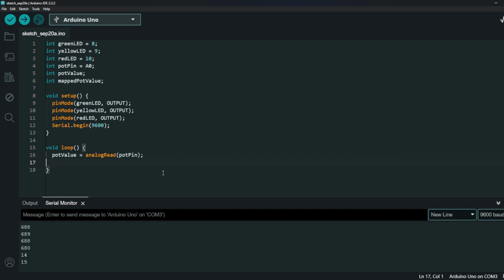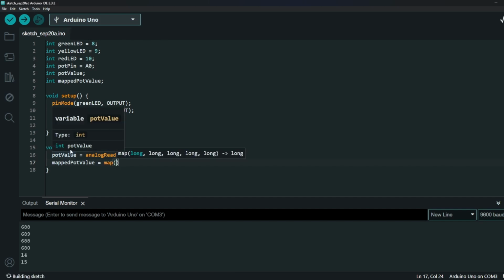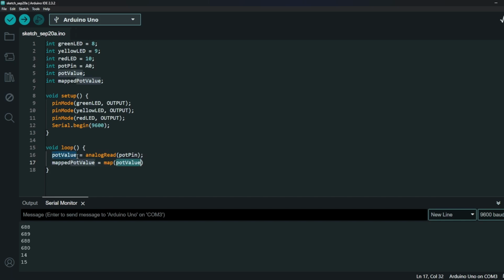So we're going to have case 0, 1, 2, 3, 4, meaning that we don't actually need all the values coming from the potentiometer. We can map this in a way to just return 5 of those values. We can do this using the map function. And remember that we created this variable here to store that. So what I'll do is mapped port value is equal to map, and then we can pass in a parameter of port value. We are using port value here because this is what we are mapping. We're mapping through the values of port value. And then we can specify the values, so we can start with 0, 1023, 0, and 5.